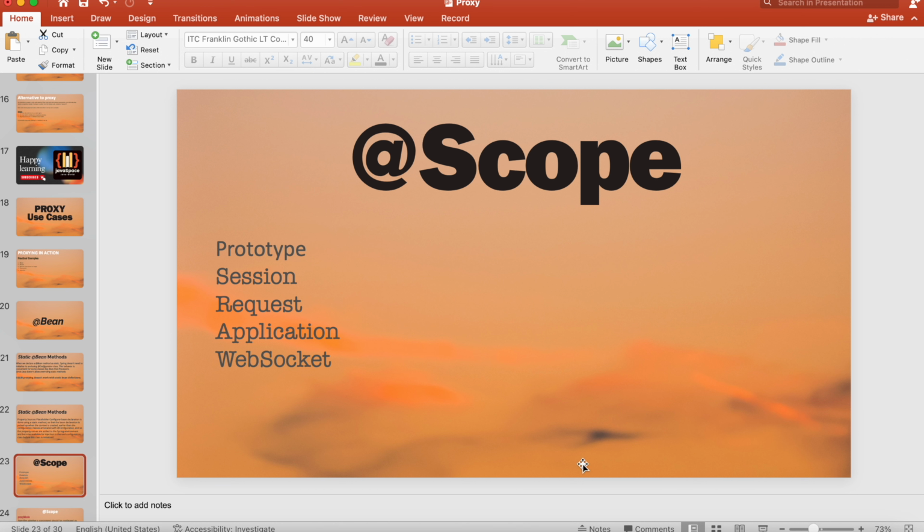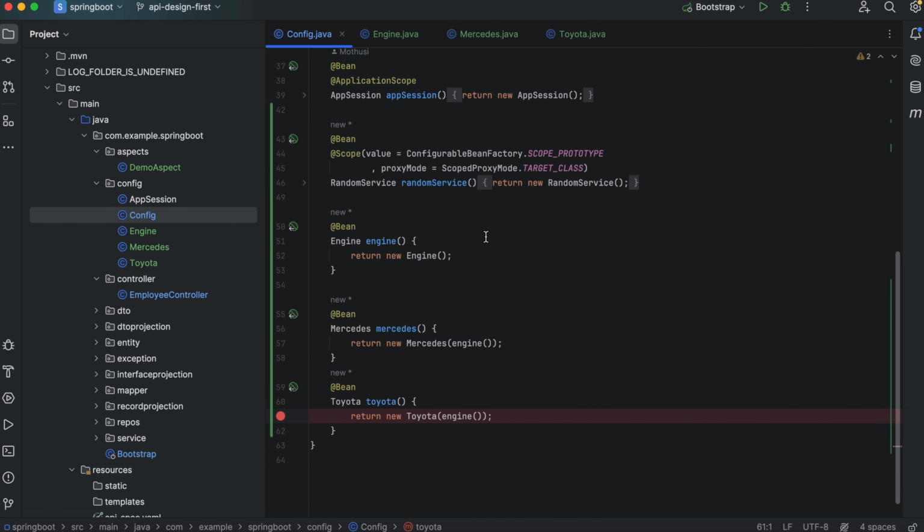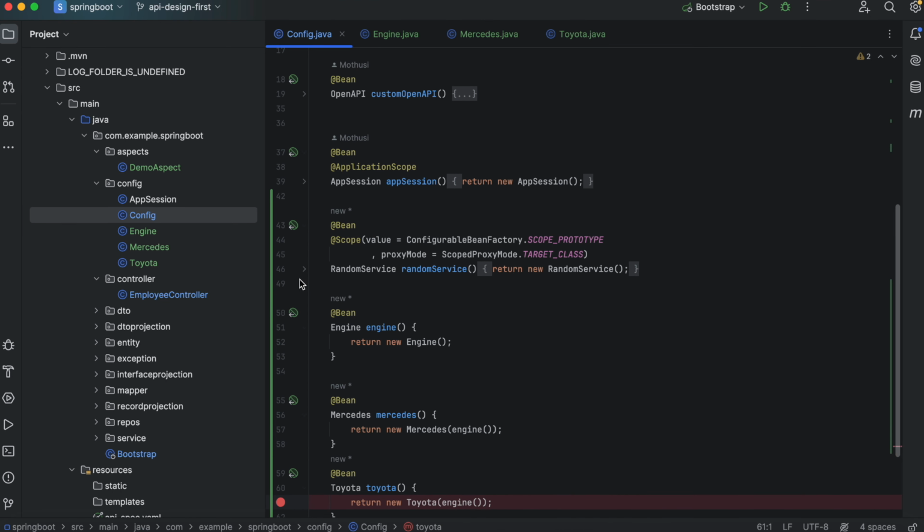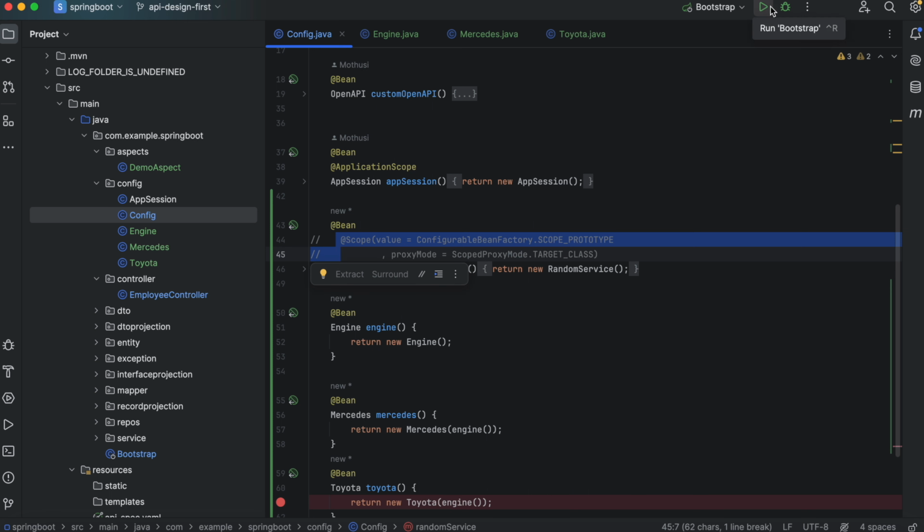All right, so now let's look at proxying using this @Scope annotation. I already have it here in the bean definition, so I'm just going to comment out this line here. I'm going to run this code in debug mode.